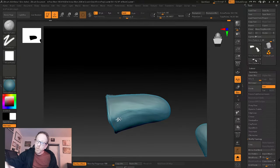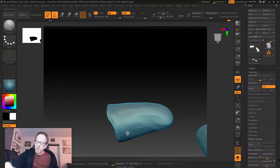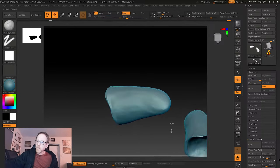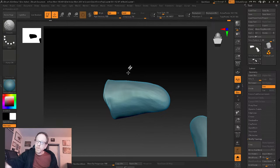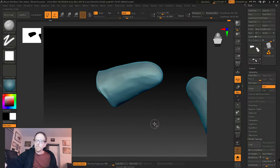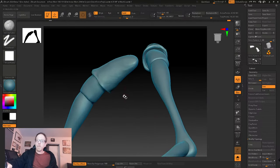And you also notice I'm going super fast. I like to go fast at this point. I don't want to obsess over every little thing. I just want to get a nice, cool looking organic shape without getting too wrapped up in every little detail. I'll do that at my last stage. So you can see how much more organic this looks than this.